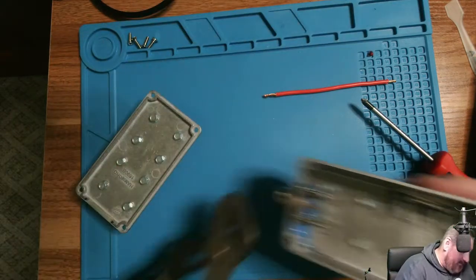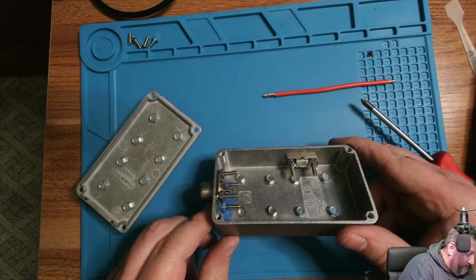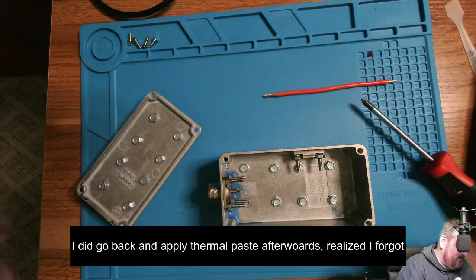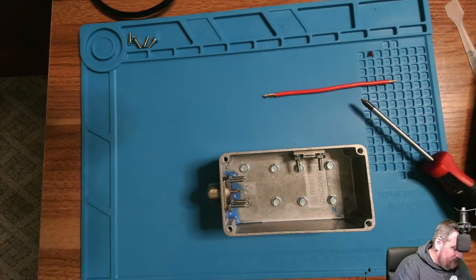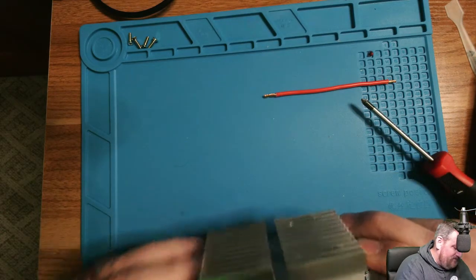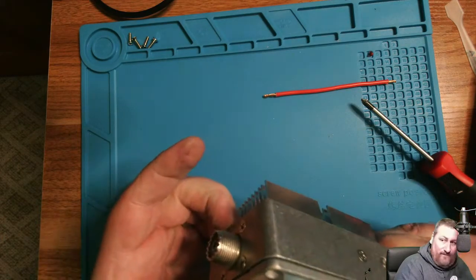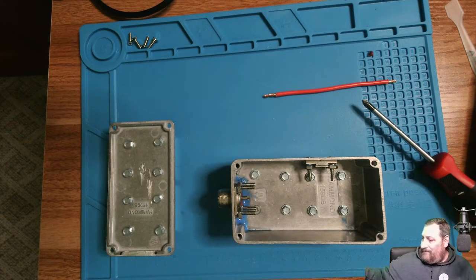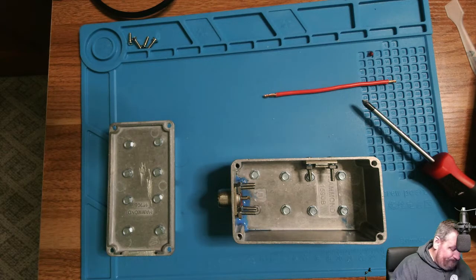Okay. There we go. Bolted down and in for both. We'll kick my soldering iron on. So this, put it on there just like that and screw down. And that'll be the dummy load. Letting the soldering iron heat up.